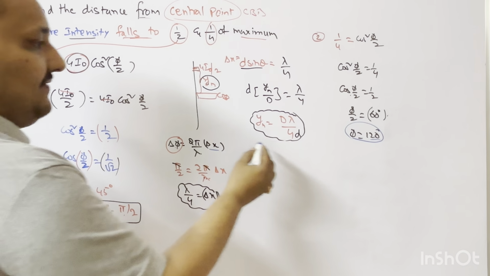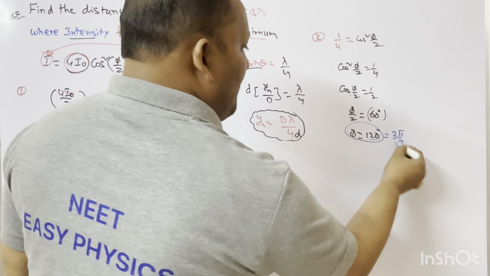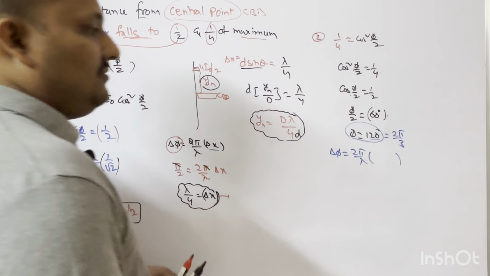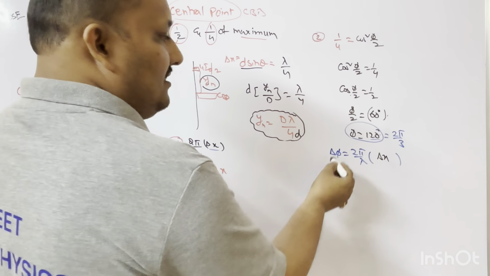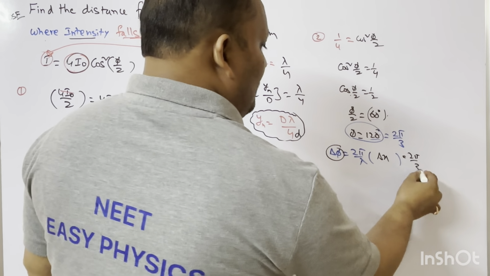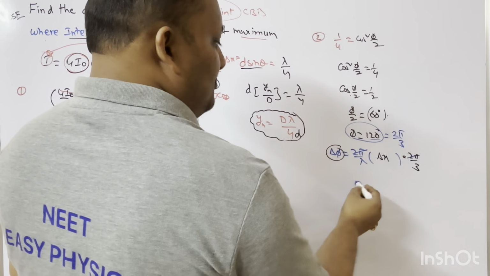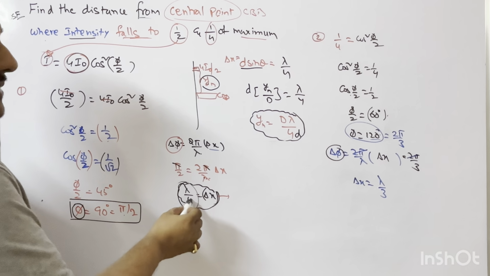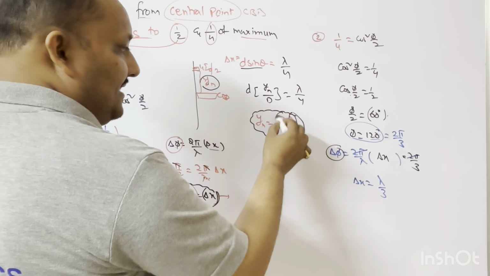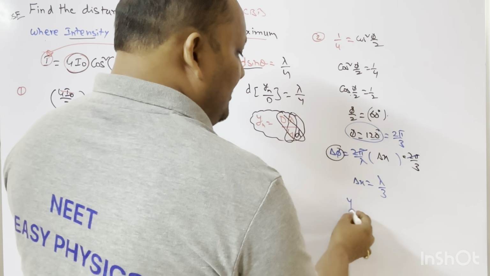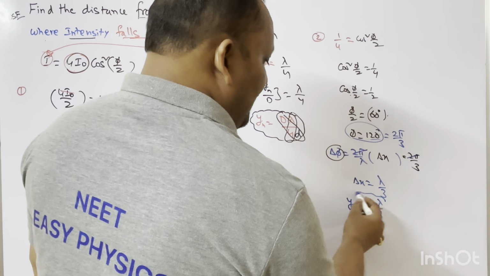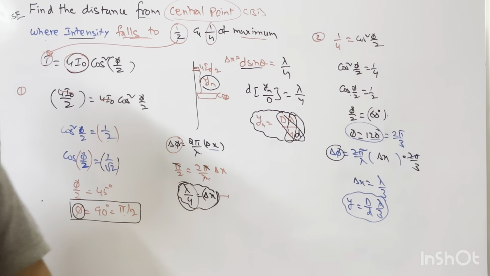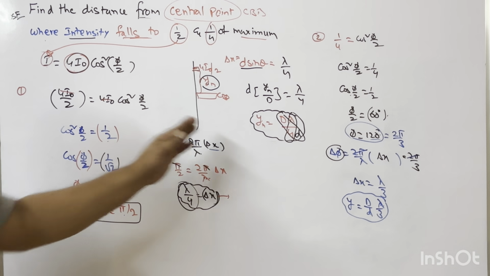From this we have to find the path difference. What is 120 degrees? We write it as 2 pi by 3, correct? Now delta phi is equal to 2 pi by lambda into delta x. The phase difference we got is 2 pi by 3. Therefore, cancel 2 pi and 2 pi, so delta x is going to be lambda by 3. Previously we got lambda by 4, which we multiplied with D by d. Now, for lambda by 3, we will multiply with D by d, giving D lambda by 3 small d. If they give lambda, small d and capital D, you will get the distance. Otherwise, in the options, this one is going to be available. This is how to solve problems very fast if you practice.